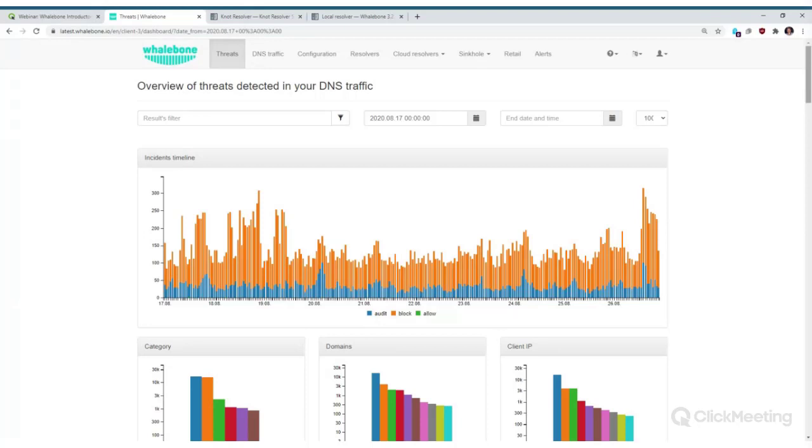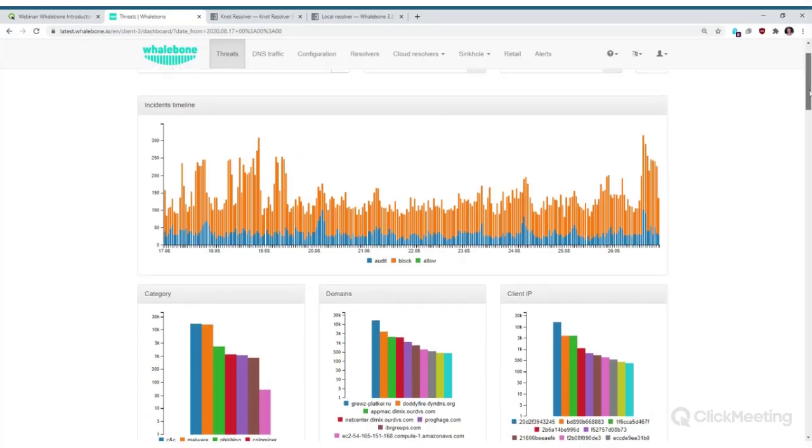Daily we have more than 100,000 changes in the database. So there are 100,000 different domains every day in the database, and in total, the database has millions of malicious domains, and a lot more domains with some content type.